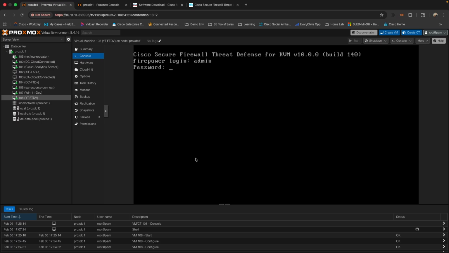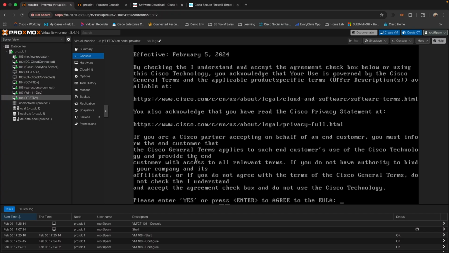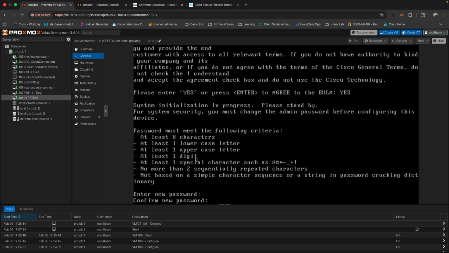We'll use admin, and the password should be capital Admin123. All right, we've got to accept the EULA. We accept that. Yep, I do. Got to configure our new admin password. Confirm that.